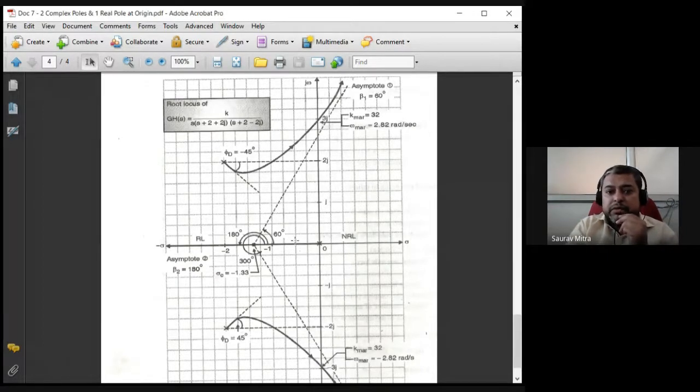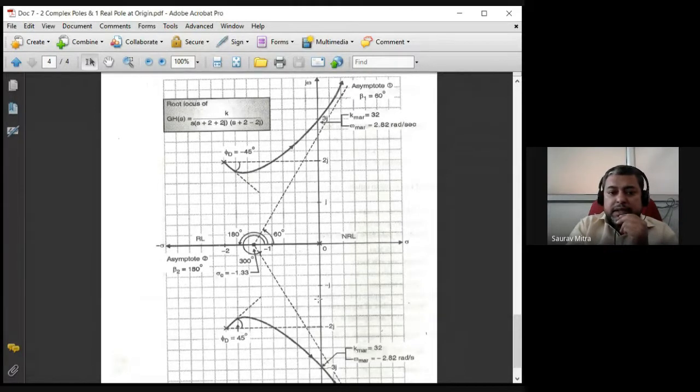Some students cannot understand and cannot calculate properly, so they do it like this. This is coming at minus 45 and then it crosses and draws below. And this also goes above and cuts this and goes below. Some root locus will cut this asymptote line and join from above. Some root locus will be going above the asymptote line, so there is no rule for that. The only thing is you have to calculate.